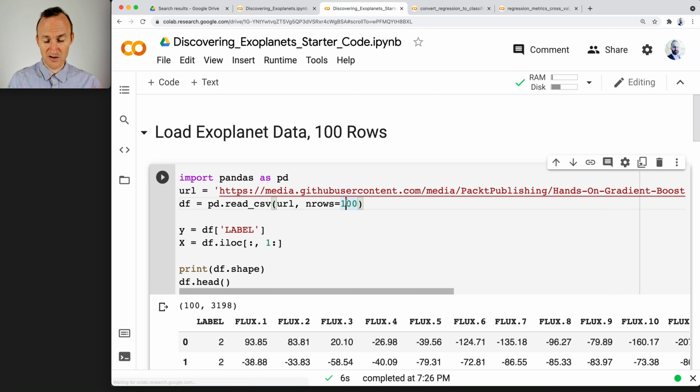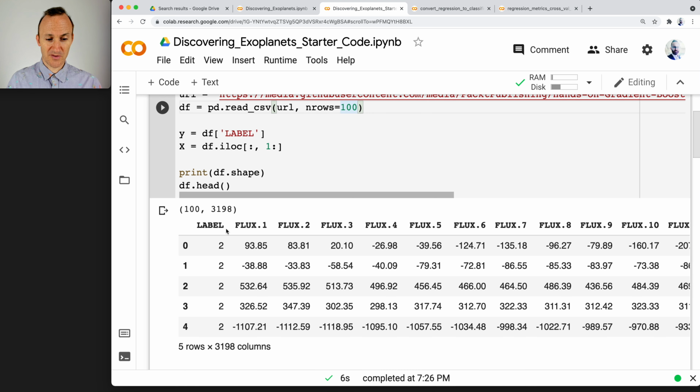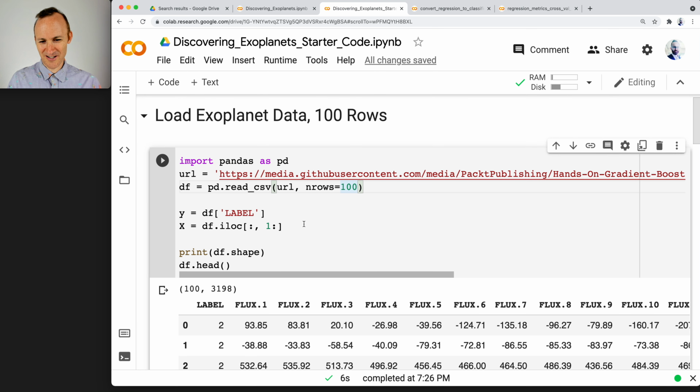So it's going to be a lot more imbalanced if you change the number of rows. Because again, the 37 exoplanets are all at the top. They're all the first 37. These columns are just 3,198 different times the light flux was computed. Light flux, I don't know the details. I just think of it as how much light is there. So it's going to take a little time, so let's not do too many. Let's see how the scores change if we do 200.